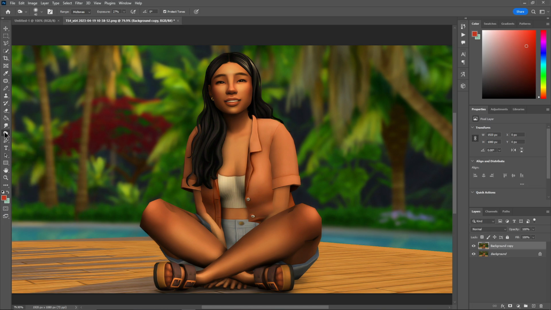So again, when we came over here and got the burn tool, you're now going to select the dodge tool. With the dodge tool, we're going to treat this as if you are highlighting your face. So if any of y'all are into makeup, this is going to be easy for y'all. So basically, I'm just going to highlight the areas. I'm going to save the hair for a separate one and I'll show you guys how I do that. So again, I'm going to speed up this portion and I'll talk to you guys once I'm done.